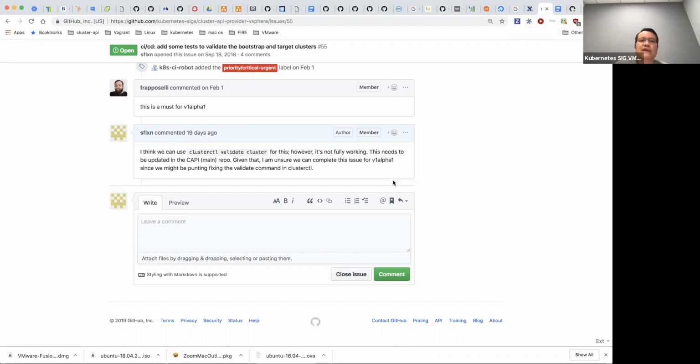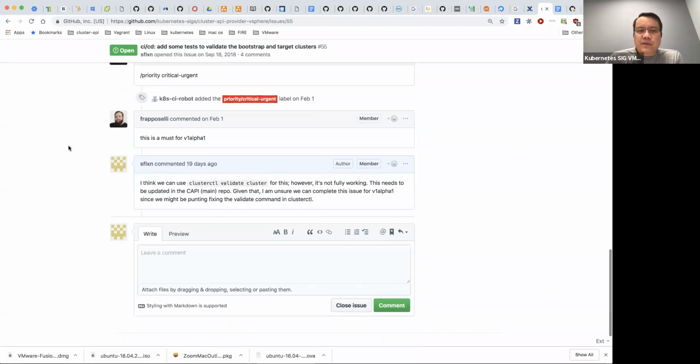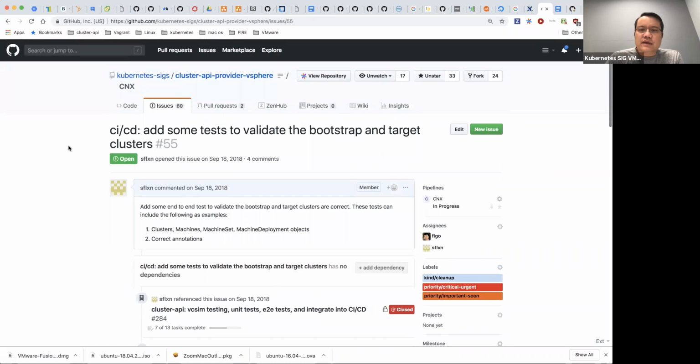And we have this parallel path of CI/CD script, and then this validate functionality in clusterctl. So I think we should just abandon all the scripts and stuff I was working on, and then rely on clusterctl validate. So at this point, I think that it still might be possible for me to get to this. So I'm just going to leave this one open.